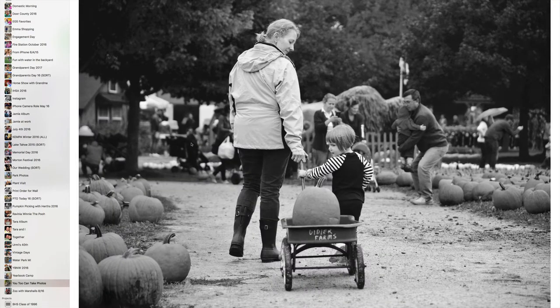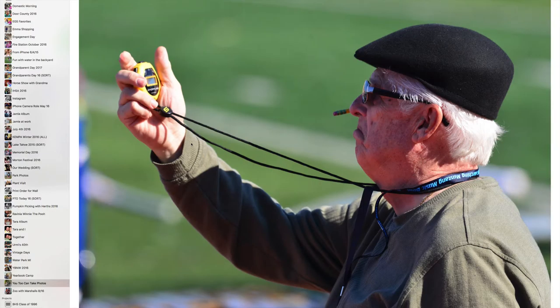And I put this one in to consider black and white. These days we have all color yearbooks, but there might be an example where you might want to draw attention to a photograph or a section or part of the book by going black and white. So you can consider doing that too. And some photographs just look really cool and really bounce off the page when they're in black and white.